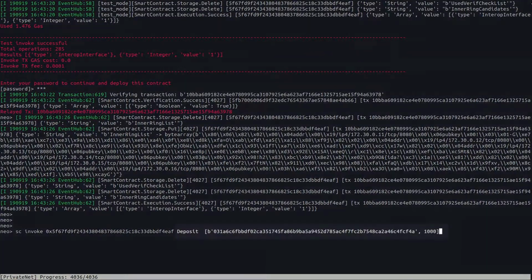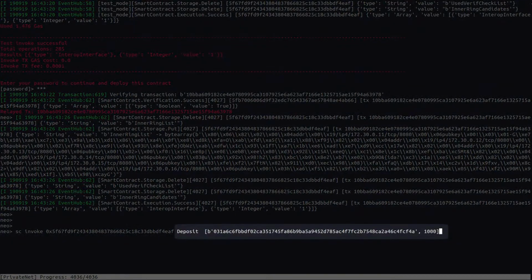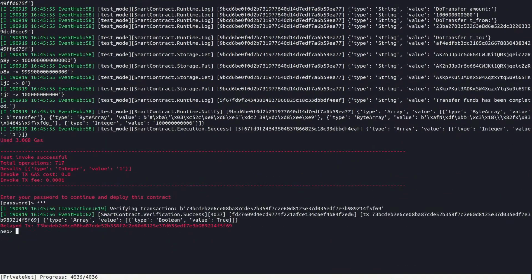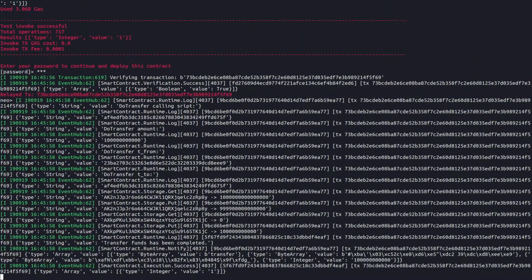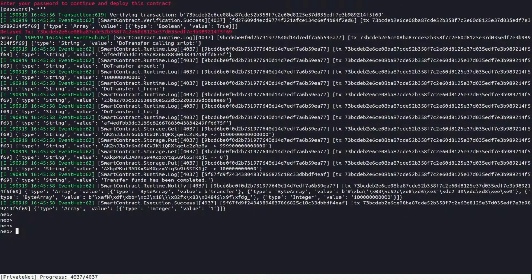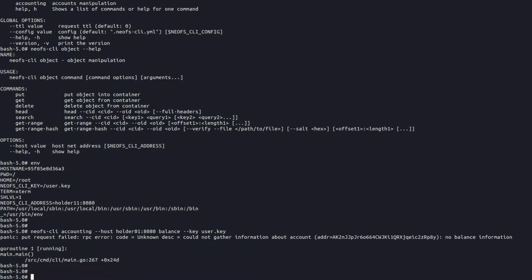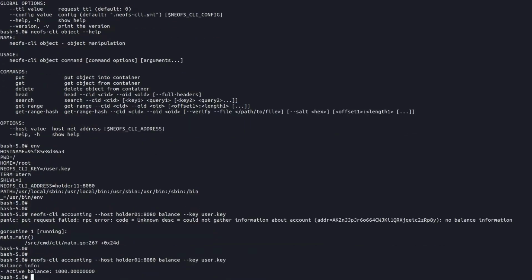We transfer 1000 CGAS tokens. After the transaction is accepted in the Neo blockchain, we repeat the balance request from NeoFS CLI. NeoFS monitors information from the blockchain and stores information about the user, such as public keys, deposit, and withdraw.